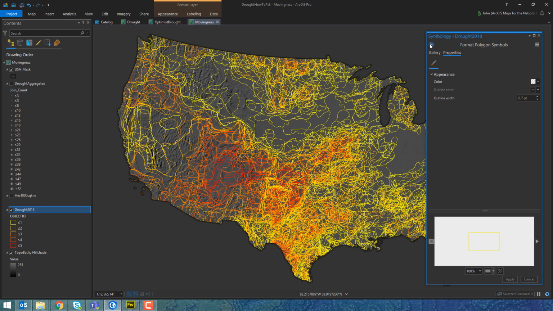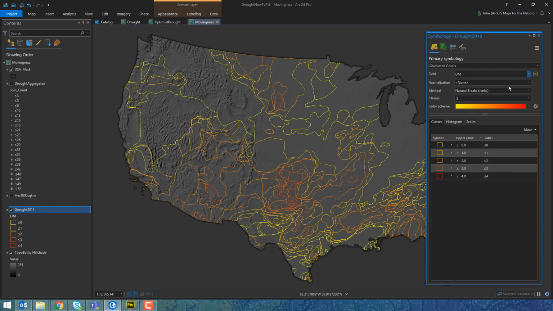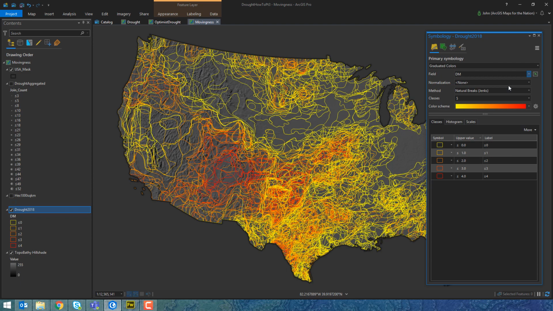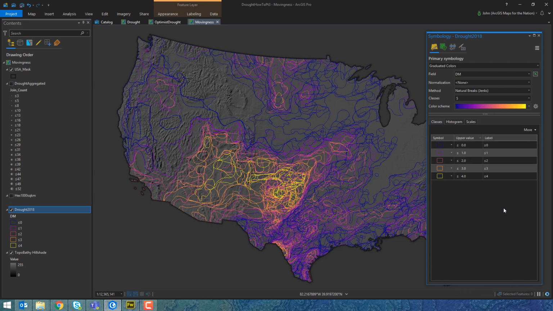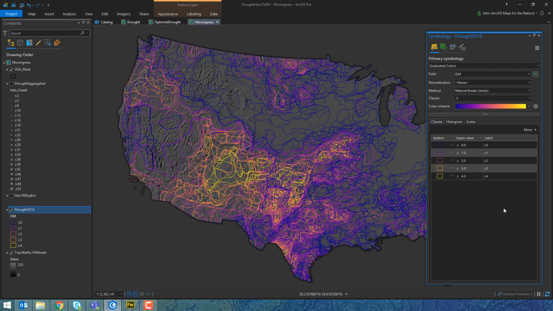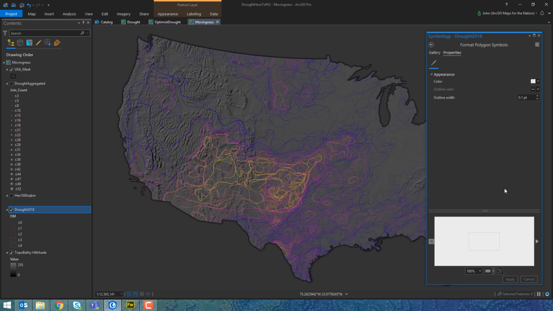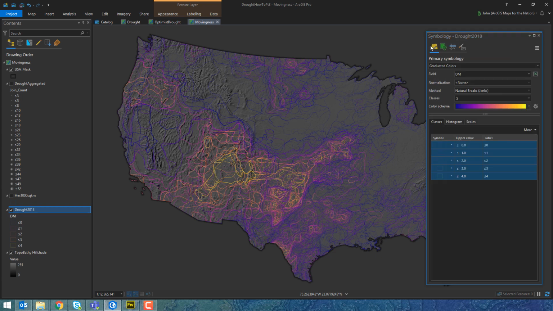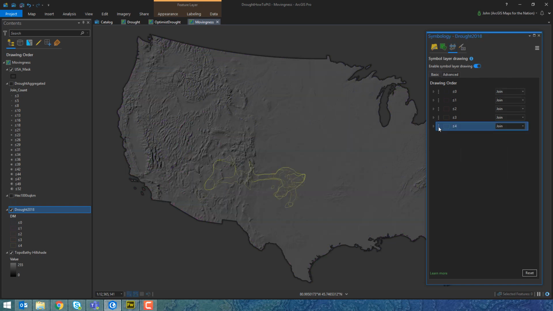And I'll hit apply. I'll go back to my main symbology panel and switch the value that I mapped by to DM, which is the drought intensity. Really weak drought to really bad drought. And for the color scheme, I'm going to choose another one of those Viridis color schemes, Inferno, Plasma, Magma, I don't remember which, just the cool looking one. And see how they all stack up on top of each other? That's pretty interesting. So I'm going to format all symbols at once and just make it incredibly thin, so 0.1 points. And the visual result is that you've got these very faint lines where the drought has kind of been moving and fluctuating, and then solid lines where the drought has been parked.